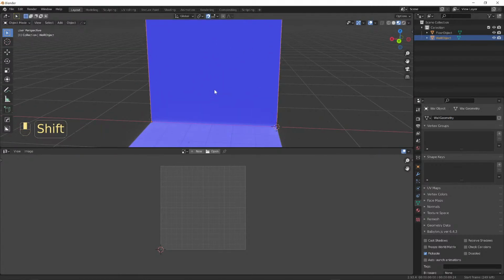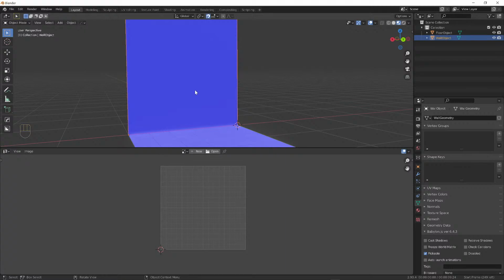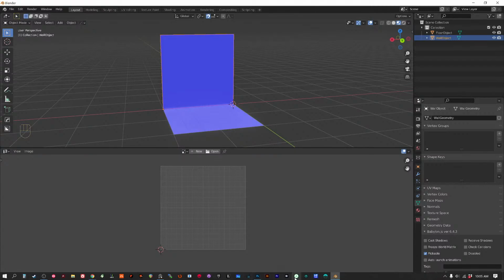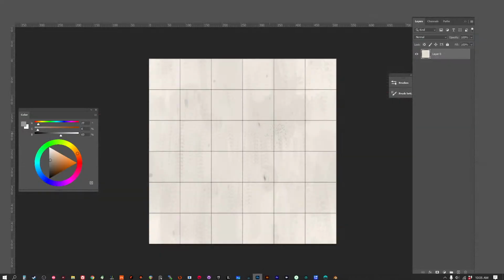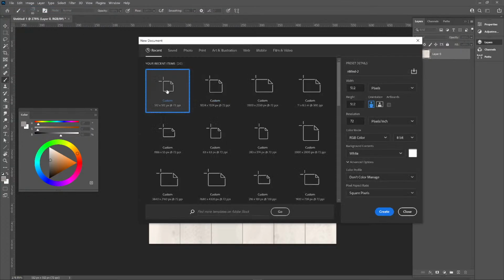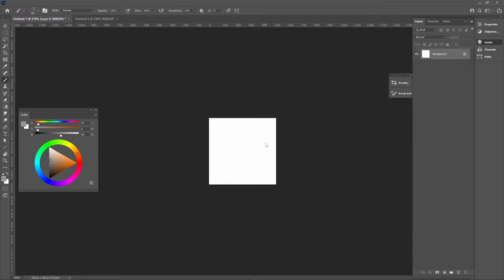All right. Let's get a nice wall texture. Same as we did for the floor, we want to generate some kind of nice classroom wall texture. Nothing crazy. Let's go back to Photoshop. I'll go File, New. Great.